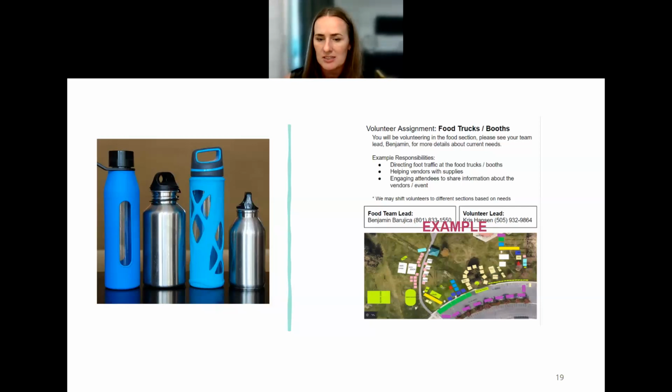But something that we can't stress enough is that this event is always hot and it's always windy. And so with that, please bring water and take time to drink that water. And if you don't feel well, sit down, let somebody know. You don't need to work yourself to the point that you're feeling sick for this event. So please take care of yourself. Bring food with you, or take time to grab some food if you need to, so that you can be healthy and well through your whole volunteer time.